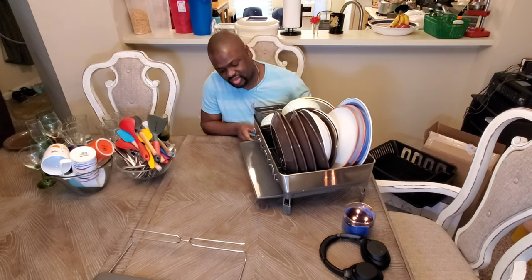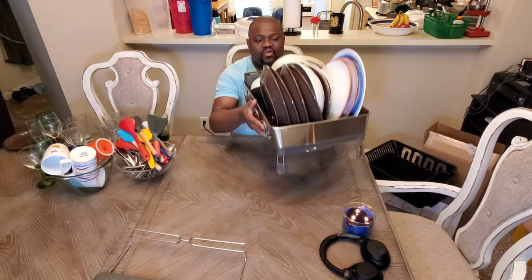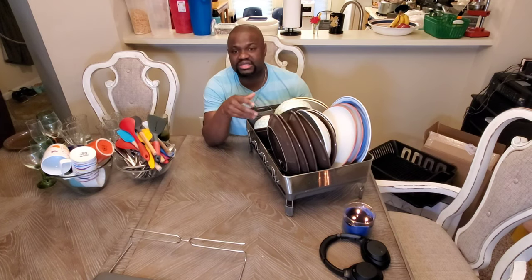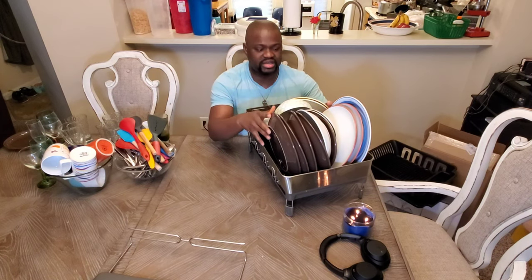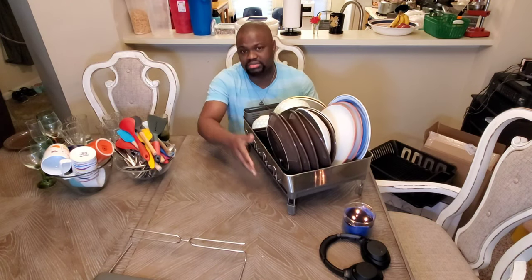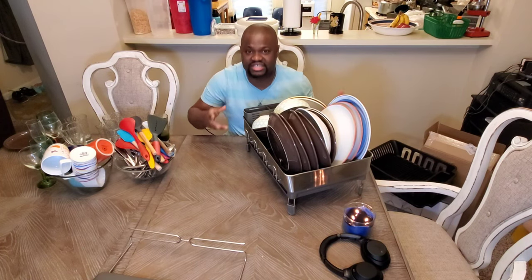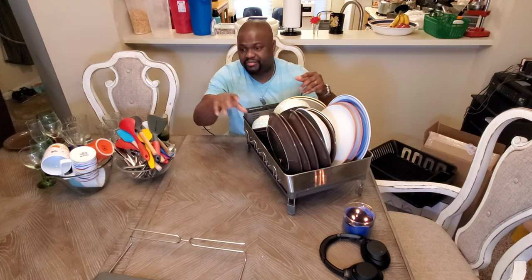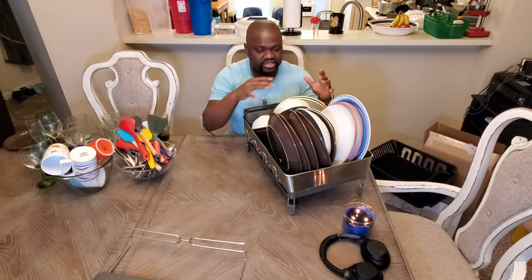Look how many dishes we have here, and you can lift this thing and take it anywhere if you want. For example, you got a party somewhere, you say, oh, we need a few more dishes, and you just come in the kitchen and wash a decent amount of dishes, put the plates or whatever here, boom, you lift this thing up and take it down to the backyard, and that's it. People just serve themselves. You don't have to take the dishes out separately. That's one of the good things I like about it, because you can just do your dishes. People in the backyard, they're having a party, they need more dishes, so you come, you do a few dishes real quick.